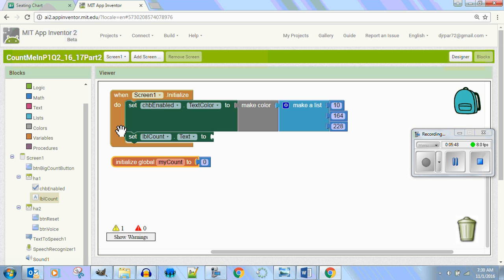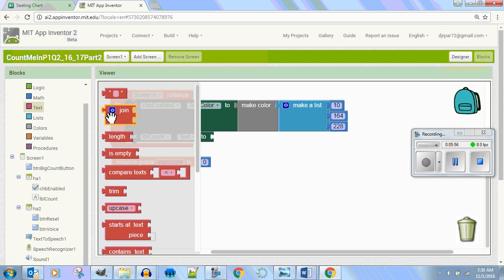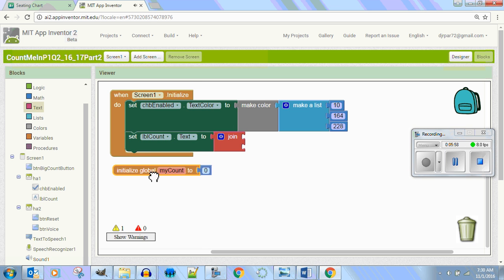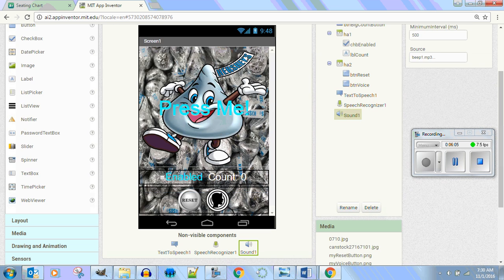We found out what that color was yesterday in GIMP, and we initialized that color in here. Now I want to go to a text join. I use joins all the time. Do you remember how our label said count, space, 0? This is only one label. If you want to use two, some people like to put count and 1.